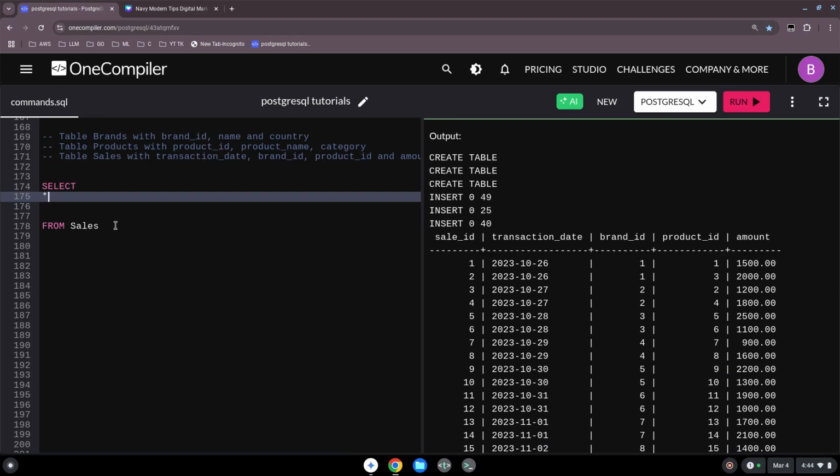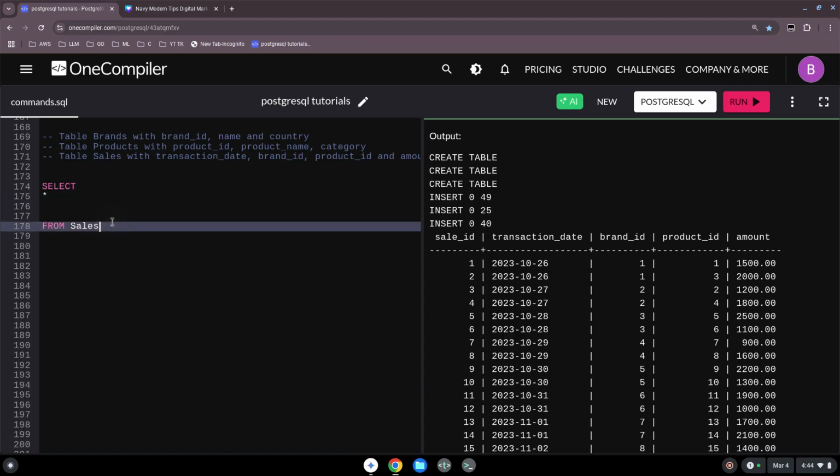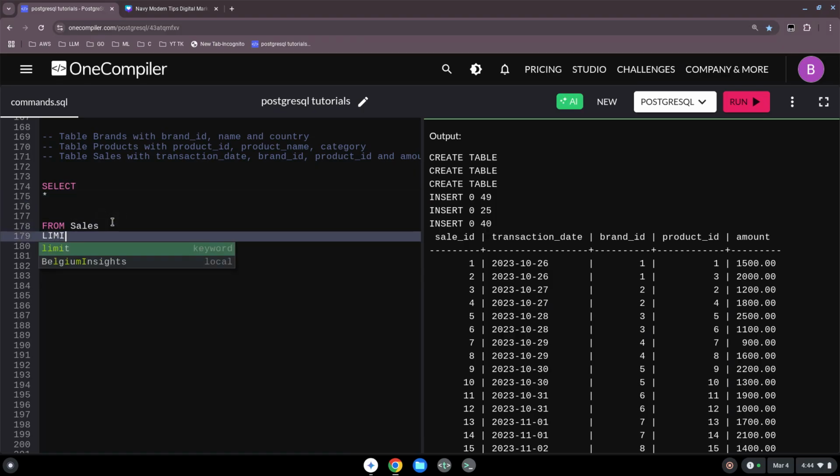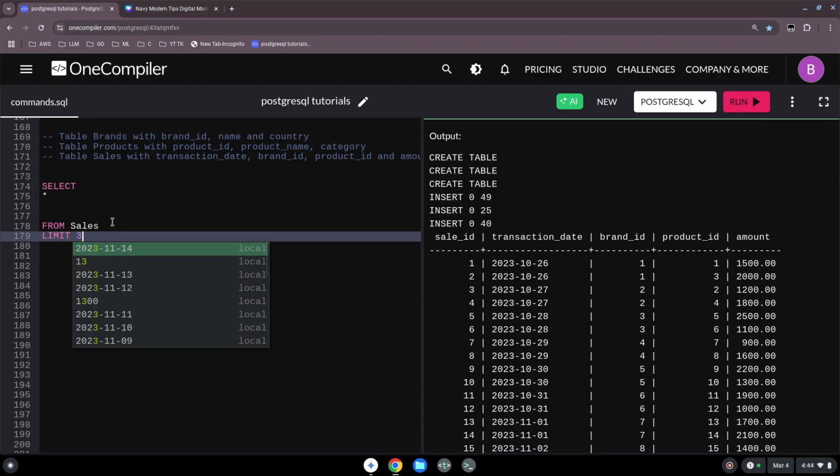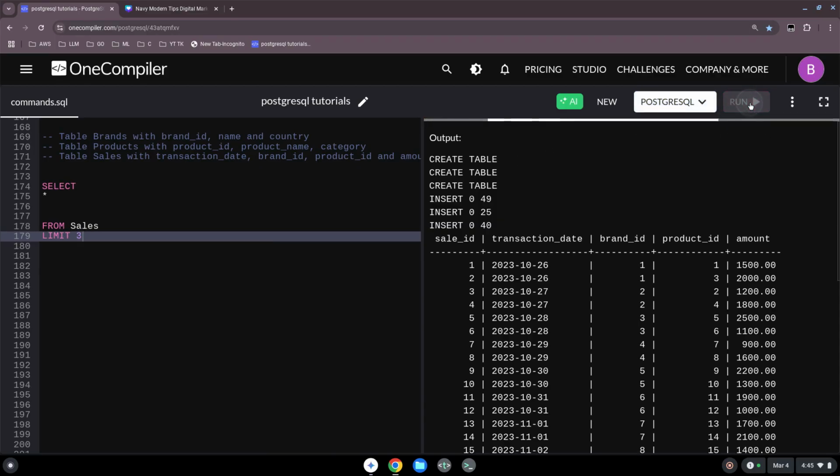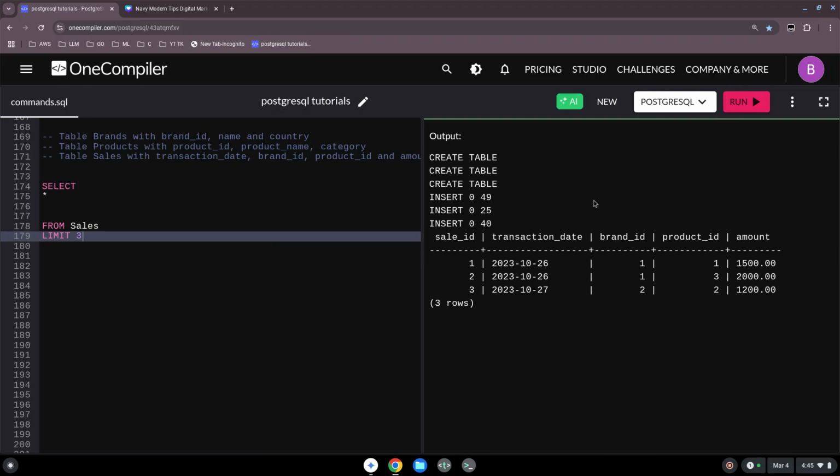Usually in the beginning you also set a limit, for instance limit 3, because you want to see how the table looks. So show me all the columns, show me 3 entries. This is what you do with the limit function on my sales table.